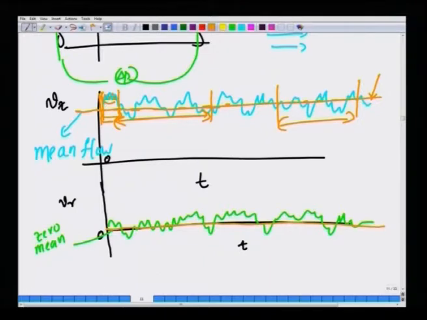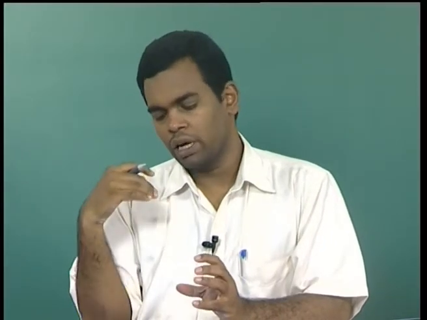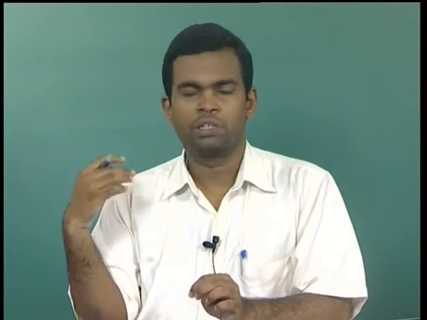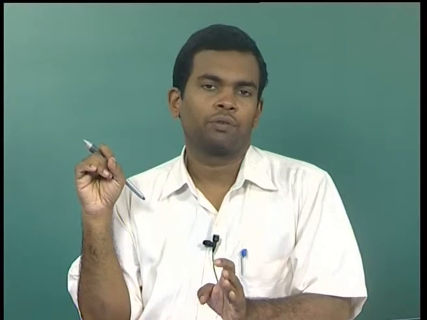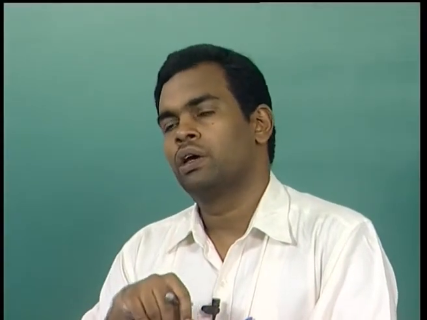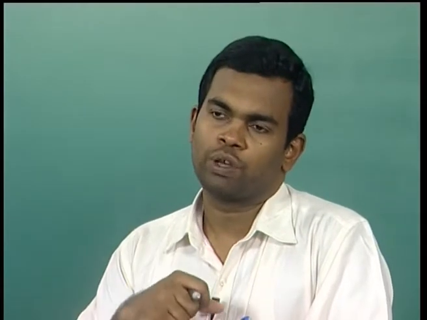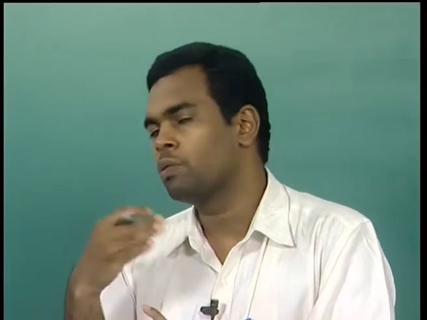Now, by looking at this experimental observation that turbulent velocity fluctuates wildly and strongly with both space and time, but there is a well defined mean flow, we can ask the question whether we can predict these mean flow properties of a turbulent flow. The reason this question is important in practical applications is because quantities such as volumetric flow rate and pressure drop or friction factor are all average quantities, time average quantities.